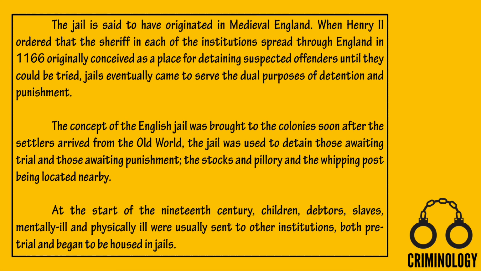The jail is said to have originated in medieval England, kung saan si Henry II in-order niya yung mga sheriff niya in each institution to spread through England in 1166, originally conceived as a place for detaining suspected offenders until they could be tried. Jails eventually came to serve as a dual purposes of detention and punishment. So, nagkaroon na ng dual purposes na hanggang ngayon, yun ang sinusunod for detention and imprisonment of below 3 years.